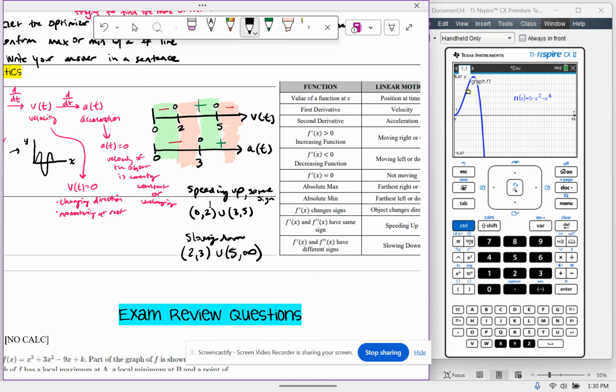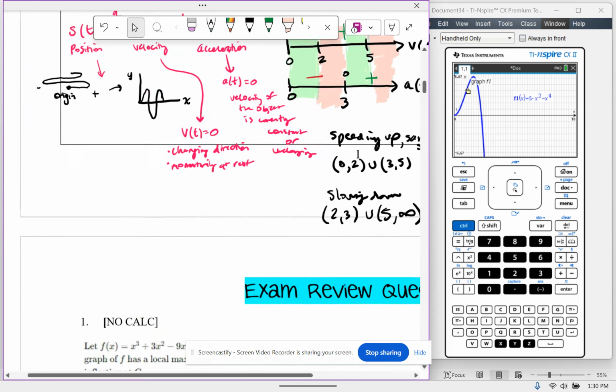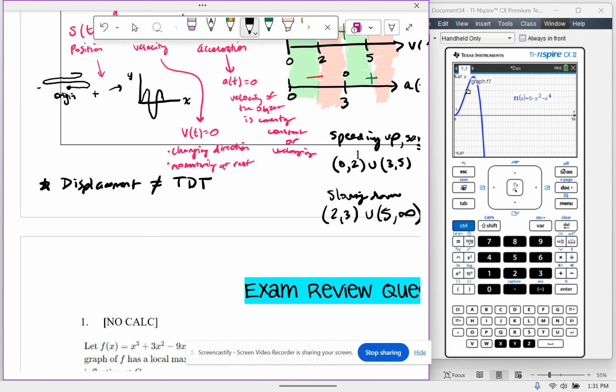Okay, so that's pretty much all you need to know. I guess something I would also mention, just 2 little one-offs. Displacement is not equal to total distance traveled. Remember when we told that Mad Lib story? We lived a whole life from origin to return to the origin, right? The total distance traveled is not equal to the displacement. The displacement is when you evaluate S of t at a particular t. That'll tell you that particle's distance from the origin at that time, whereas total distance traveled is all the loops and turns that it's taken until it got to a certain time.